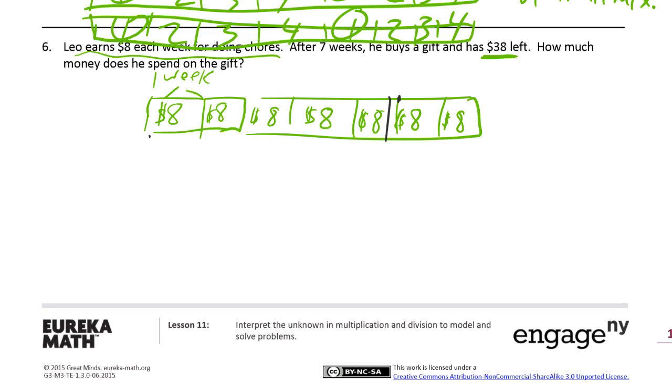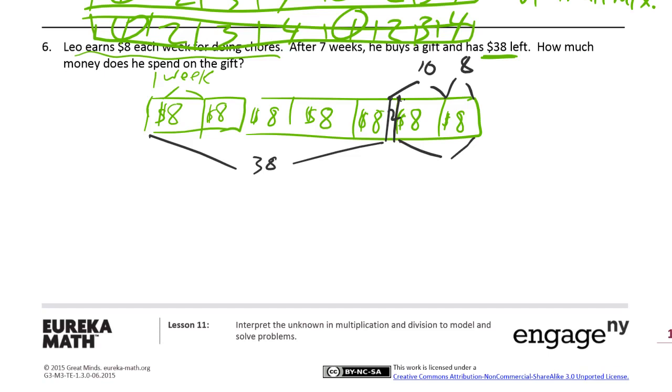Then we could do this. And say, well, that's 38. And then you know that there's this 2 here. And then there's these 2 eights. Well, this 2 and this 8 together make 10. And there's an 8. That's 8. So it's going to be 18. Done. That's the easy way to do it.